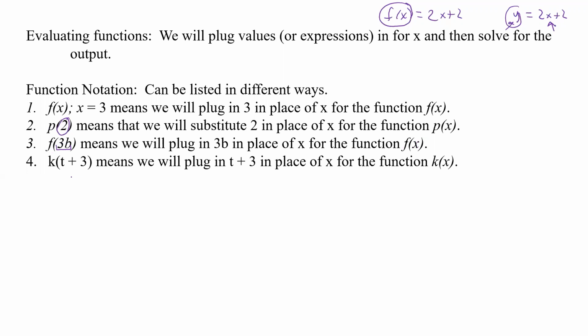And on the last one here, what it says is we're going to take k of t plus 3. So we're going to take t plus 3 and plug that in for every x in k of x, the original function, and simplify, and then find out what the whole k of t plus 3 is equal to. Okay, and so that's what we're going to do now.